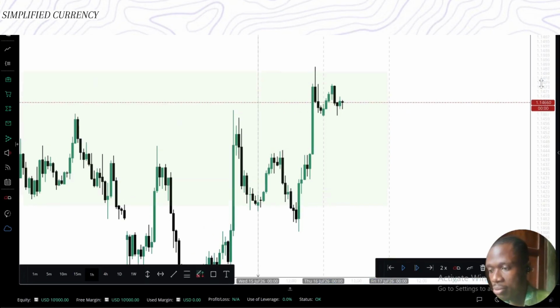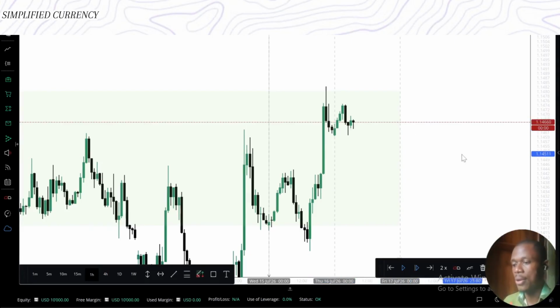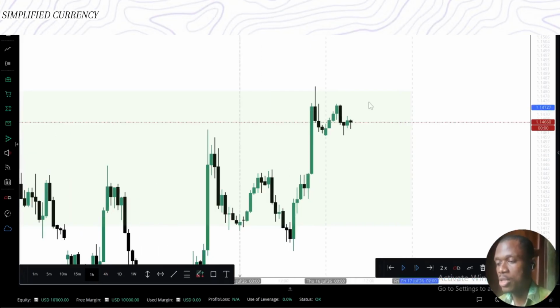Now, how do I really trade? Sorry, that shift happened here. This was the candle. This was the shift. The way I trade is this. If price has gotten to my zone that I picked from the daily, the 4 hour, or sometimes even the 1 hour, what I do is I come over to the 1 hour time frame and I wait for a candle to close above or below the previous candle.